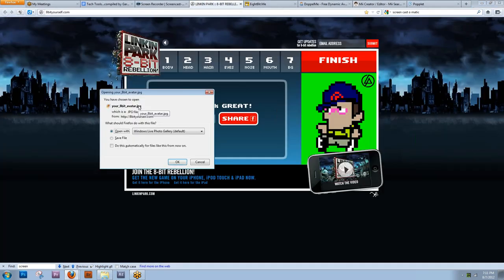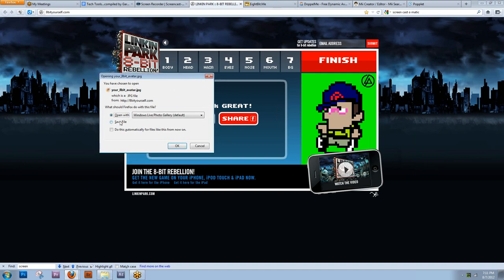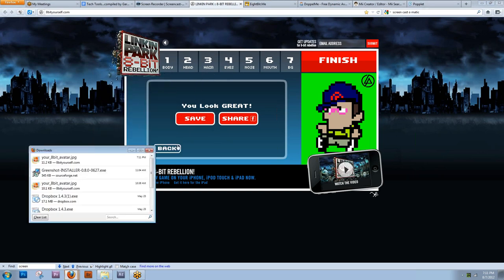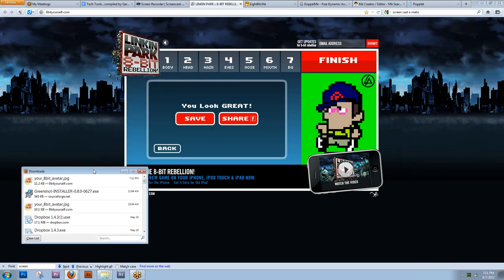So it's a quick, easy way to make simple little 8-bit avatars. If you're not familiar with the term 8-bit, it's the term for the graphics level of the old Nintendo games. Basically, anything 8-bit is going to be pixelated and old school video game looking, which kids kind of still like. So you can save this file as a JPEG, and done. If you just want to make it a quick activity, that's a good one.